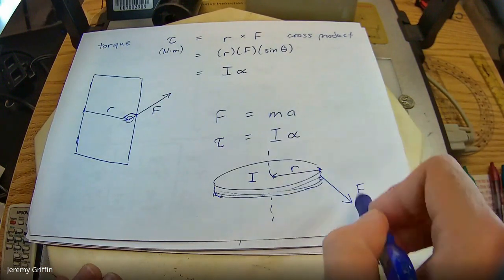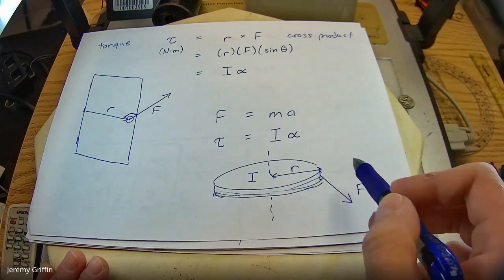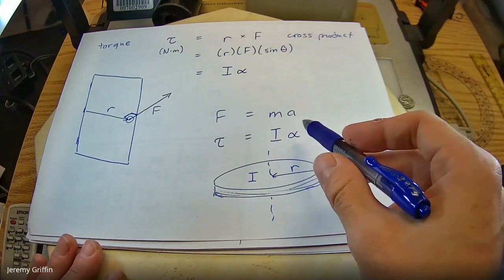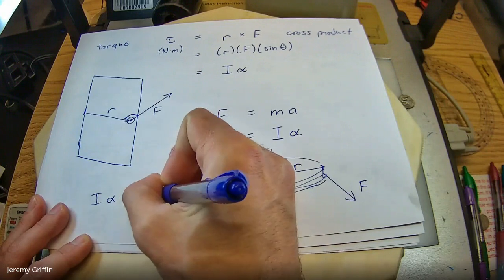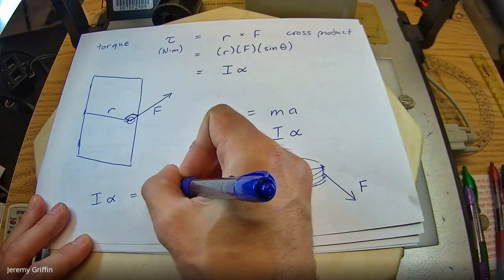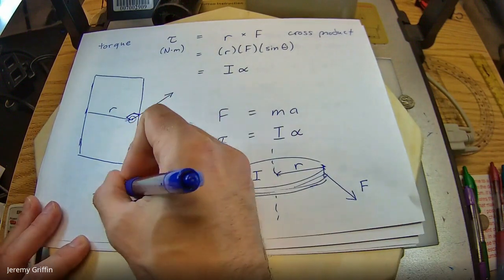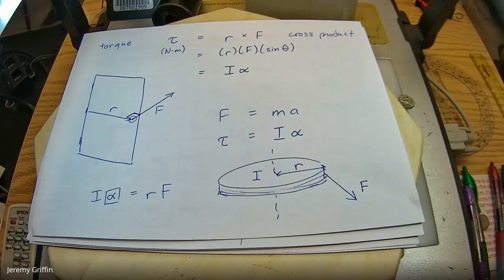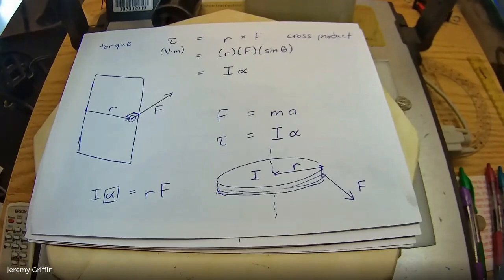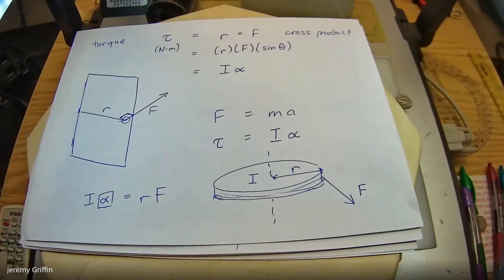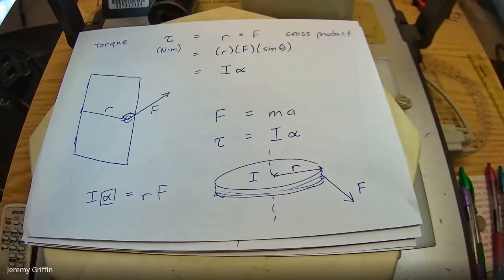It's speeding up spinning because you're pulling it. How fast is it speeding up spinning? Isn't that like asking for alpha? Do you think you guys could say I times alpha is equal to R cross F? And since it's perpendicular, it could be like that. Could you guys solve for alpha if you knew those other three things? You guys see that? All right, so that will be our pause point right there. Let me know if you have any questions.